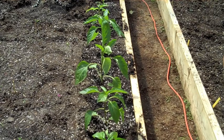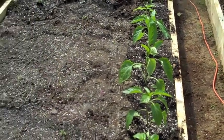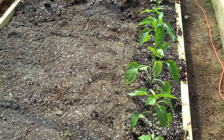And I must remember tomorrow to come out and take the memory card out of the plant cam and make sure that it still can see the tulips down at the end of the row. I'm quite sure that it can. I don't think that capsicum is in the way, but it would be silly to keep it going if it wasn't looking at what I wanted it to look at.